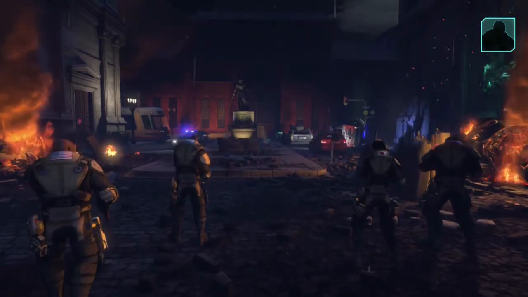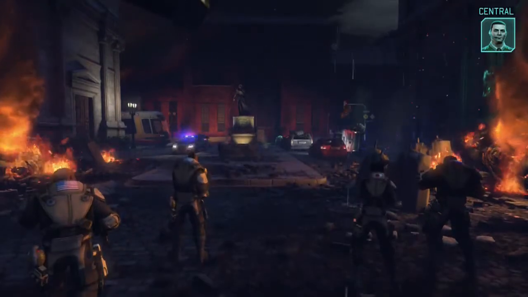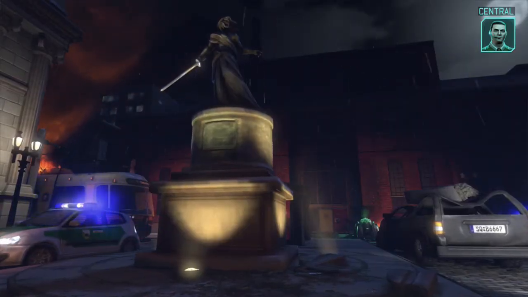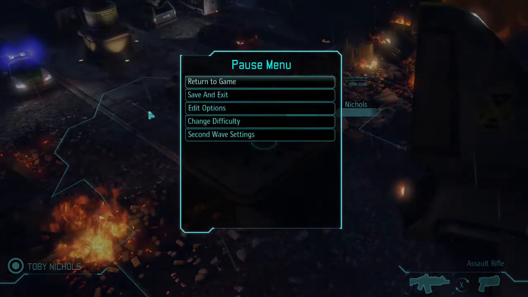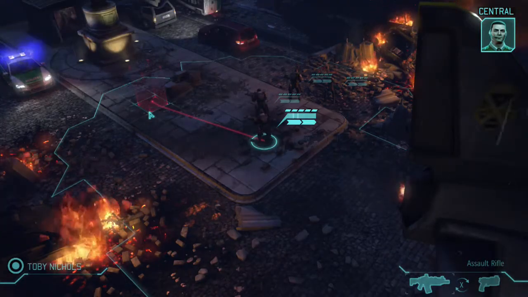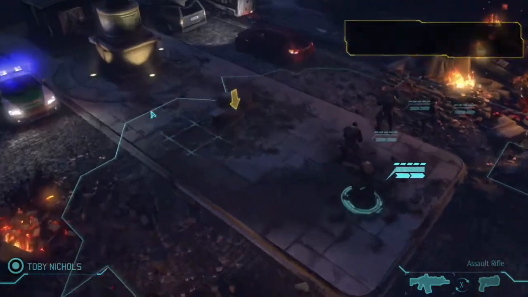Central, you getting all this? Copy that, Delta Squad. First things first, let's get you out of the open and into cover. Whatever did this could still be out there. Delta 1. Take point. Take cover behind that debris directly in front of you.